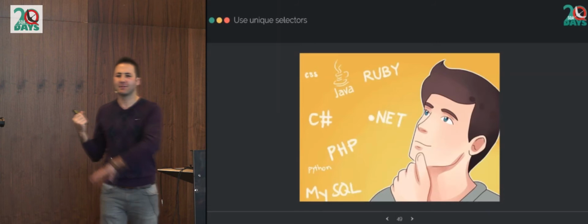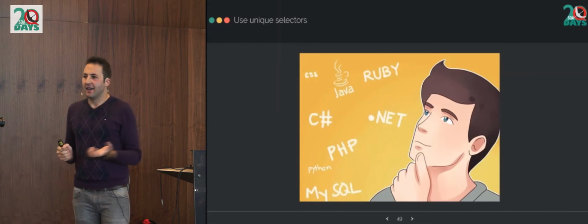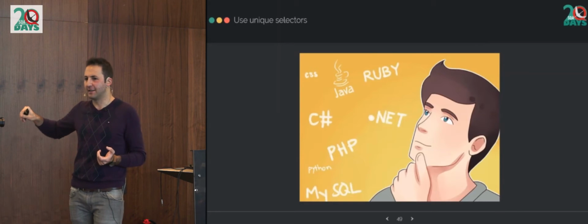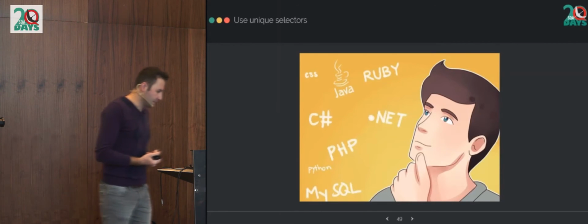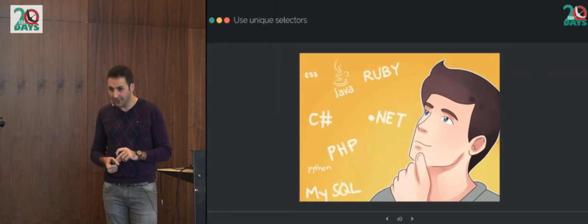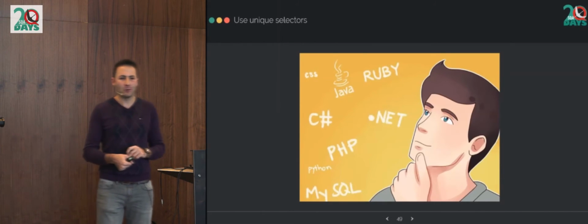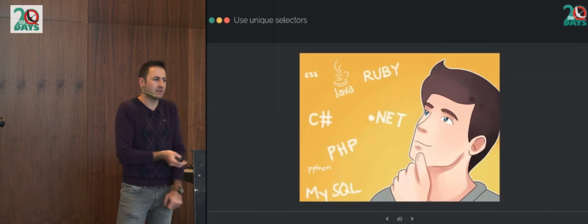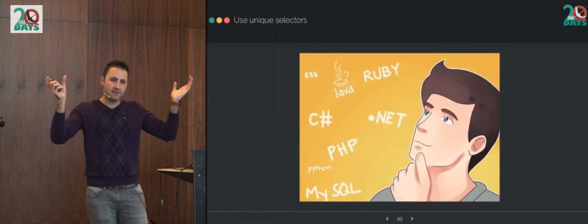Selectors, I guess everyone has a problem with them. Which one to use? XPath, CSS, class, ID? I strongly suggest you use class and ID, which are more reliable than XPath, because when there are changes, you have to change the XPath. Sometimes you can also use it for tables. It's a better solution there. But XPath, I don't know exactly how it works now. I had a bad experience with XPath and Internet Explorer. They were so slow that I said, just stop using XPath, just push the UI developers to put the ID and class name so it will be testable. Because XPath was killing all the tests. So generally, for me, the priority is class and ID in the first place, then the rest of them.